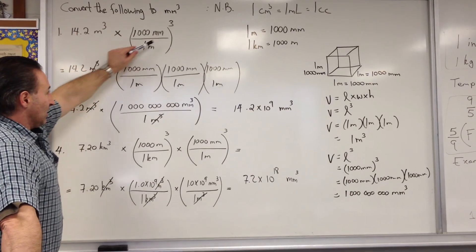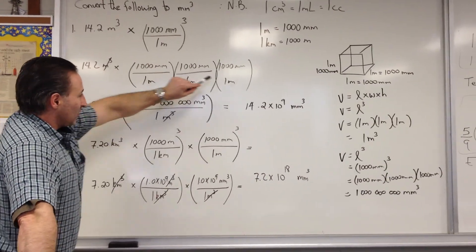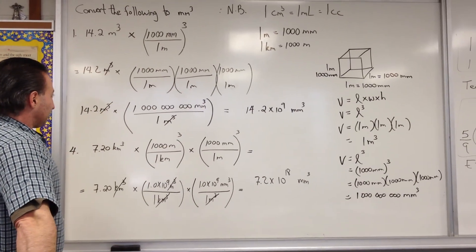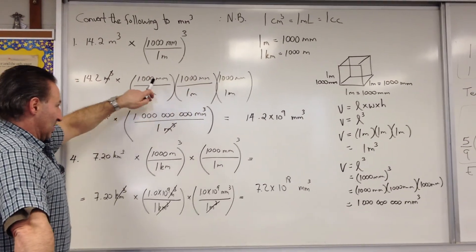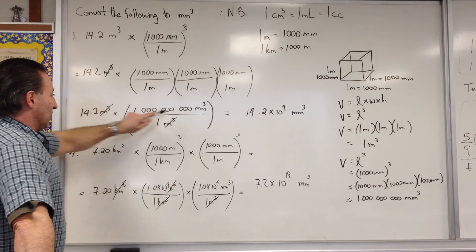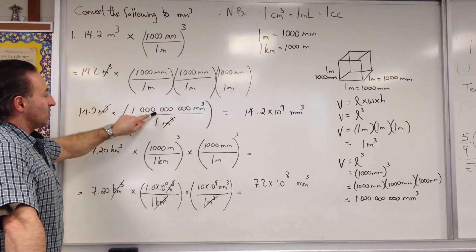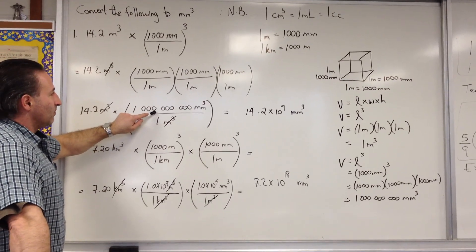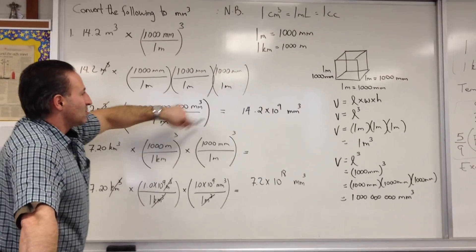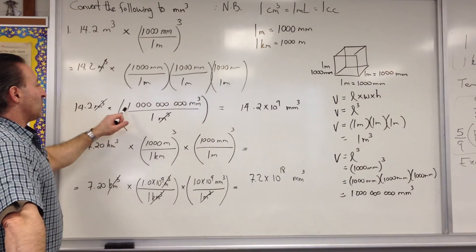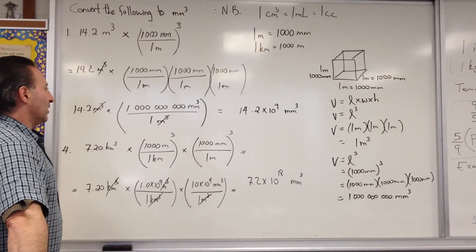I've taken the liberty of expanding this expression to show what's happening. We're multiplying 1,000 by 1,000 by 1,000 millimeters, millimeters, millimeters. So, you get, in the end, millimeters cubed. And 1,000 to the power of 3 is 1 billion. Notice how 1 with 3 zeros multiplied by 1 with 3 zeros multiplied by 1 with 3 zeros gives you an answer of 1 with 9 zeros. We call that a billion.